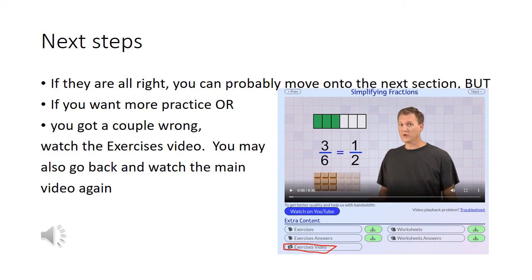If you can't figure out why you got them wrong, there's a very helpful thing if you go back to the screen with all your choices and you'll see exercises video. If you click that, the host will explain step by step the answers to each of the questions, and that might be a really good way to make sure that you are getting all the information you need.